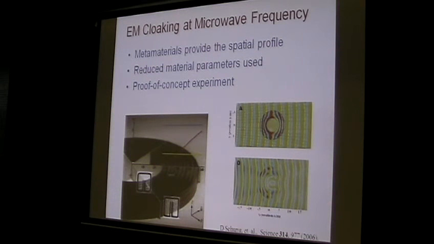So all these are just talk, but can they then be realized experimentally? The answer is yes, okay, it can be done. And in fact, it was a really, truly beautiful experiment done at Duke by David Smith's group, that they used these split ring resonators that create the resonance source for the mu r and mu theta, and then this is a 2D system of layers, and you can see that the invisibility is achieved approximately. Of course, this is the case when the system is ideal. When you make something, you can never make it ideal, but you can roughly see the fact that it is almost like a plane wave refound after it passed through the object. Just want to show you this particular slide to show that we're not just talking about something mathematical. It can be done in microwave in some cases. Okay.